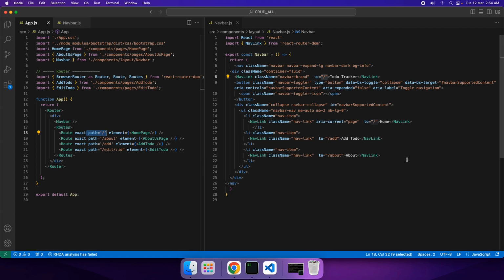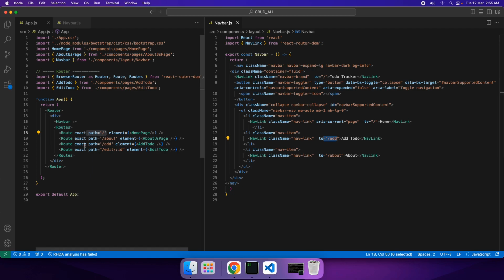So with the "to", you are going to write down exactly what route path you will be mentioning. Similarly, I have gone over here other paths like home. I have also used the same path I mentioned over here in the form of home. This is also one nav link, and then I have got add, and then I have got edit, and I also got about over here. See, the about is also there, the edit is also there. So that means individual paths are being connected with the "to", and over there I'm mentioning exactly what the path is that you will be navigating.